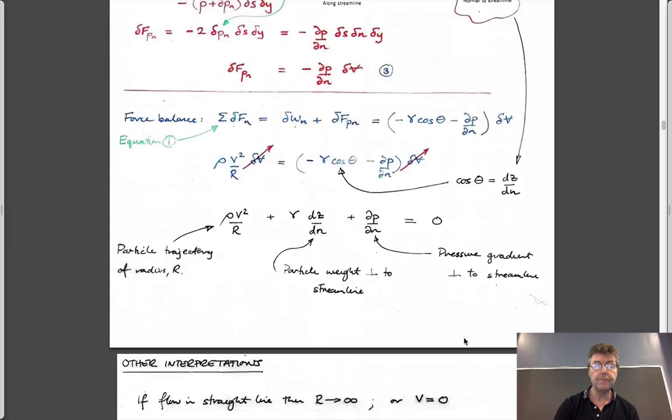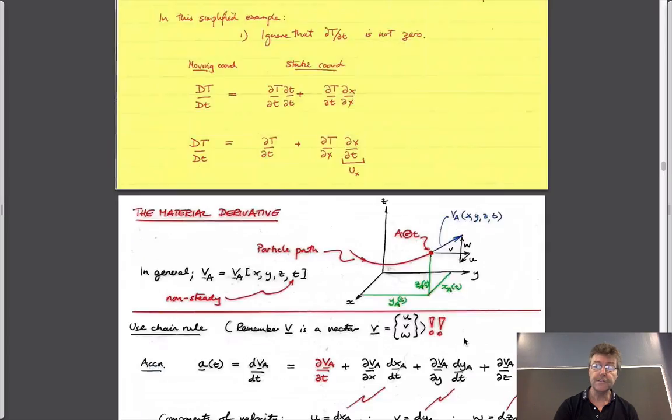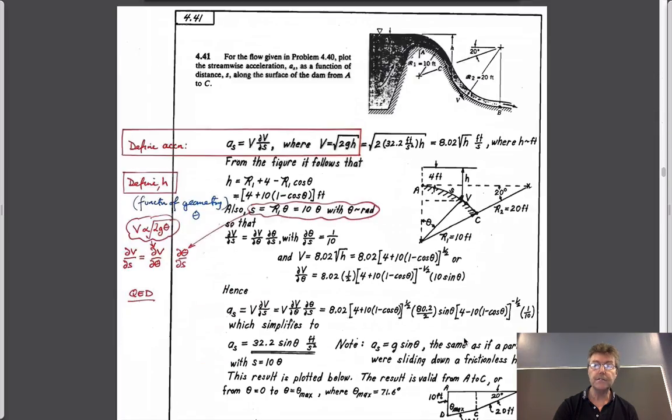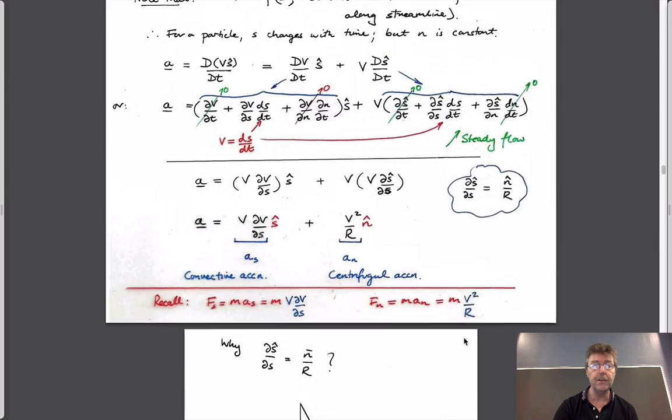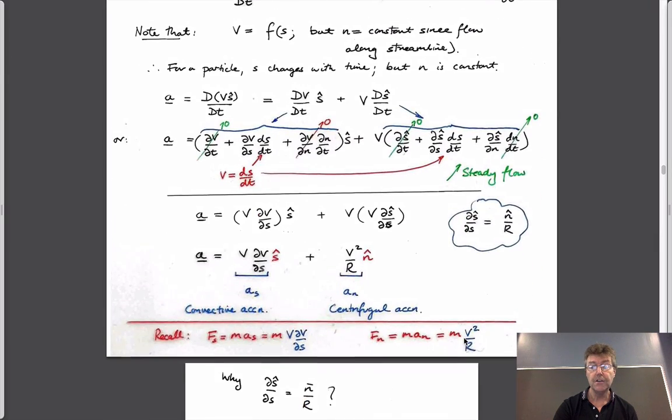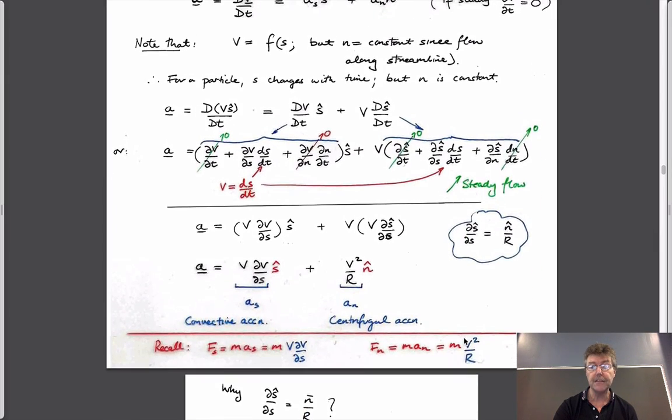And so we've done it that way to save doing it slightly differently. But if you feel that you want to go through a longer derivation, you can go through it. You end up with exactly the same result.